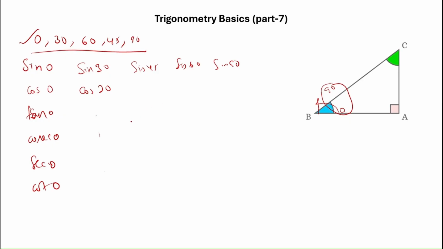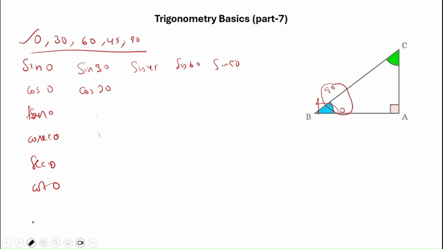So majority will tell that you have to remember all these values. But there is no need to remember the trigonometric ratios at fixed angles. I will give you a method to find out the values of the different trigonometric ratios.